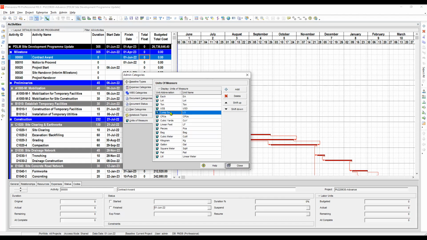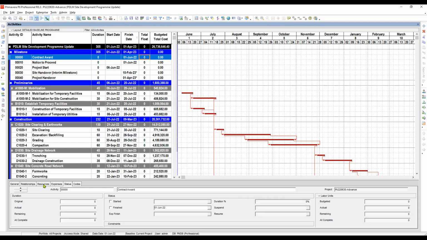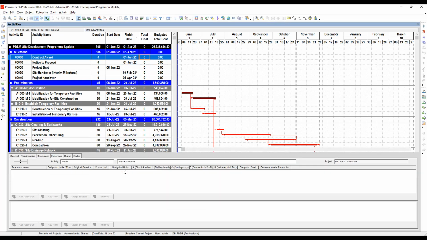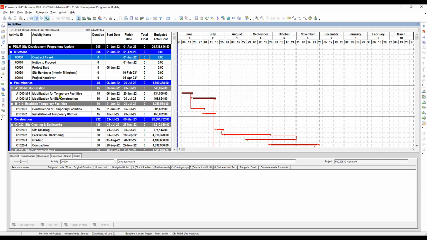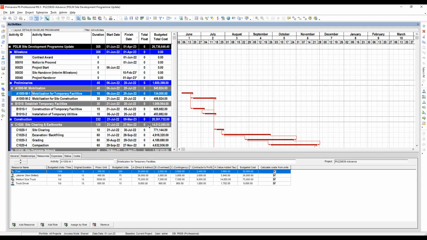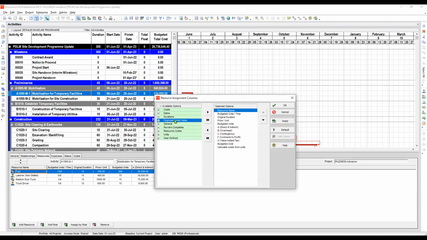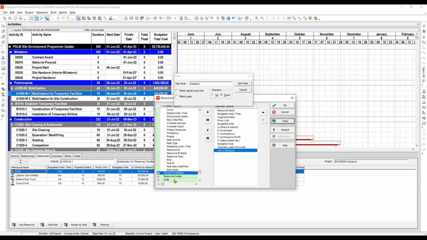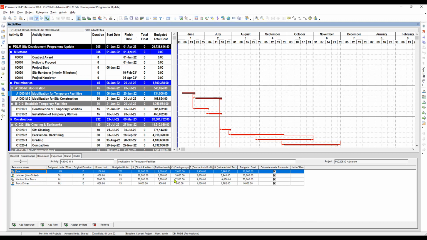Here you can see it under the resource. Let me show you. Let's close it. Here at the bottom, we have the resource. You can add a column here for the resource. Let's say, for example, our resource here. We will add a column, right click here, and then customize. I think there is a unit of measure here. Okay, here you can see this one. Then put it here, let's take a look, and then apply. If you can see here, there is a unit of measure.